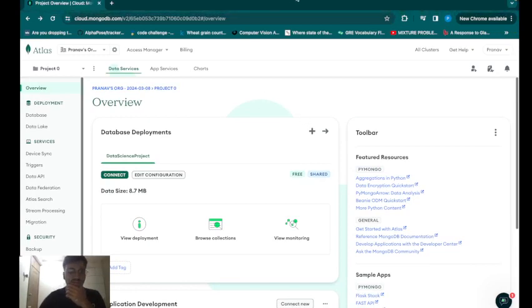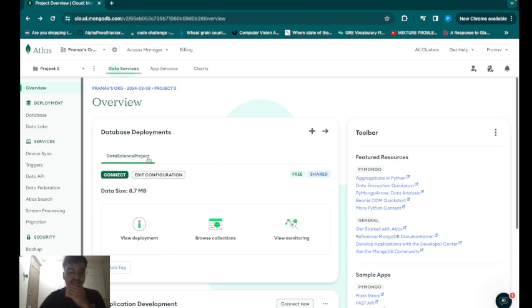Once you open MongoDB, it will ask you to sign in. After signing in, you just click on this and create a new deployment. After that, it will ask you the name of the project. As you can see, I've already created one data science project.